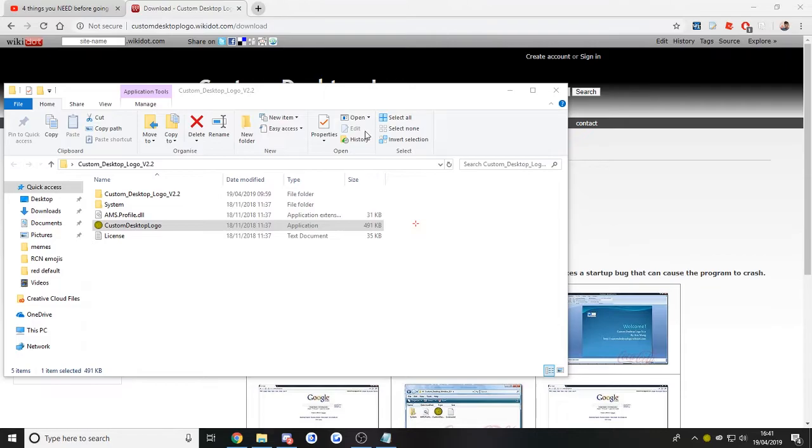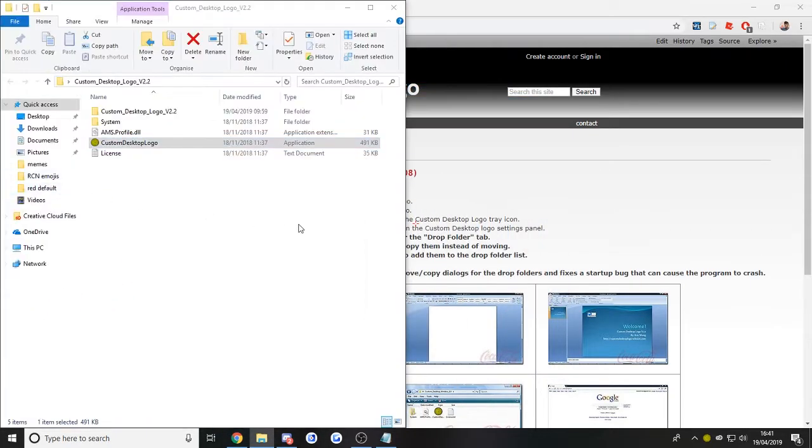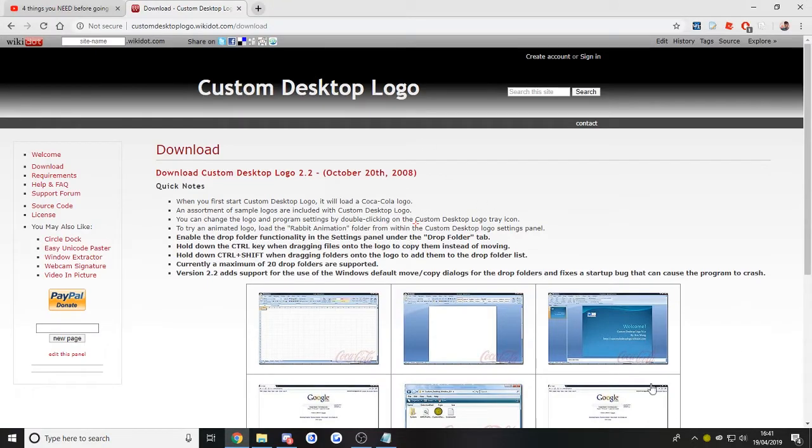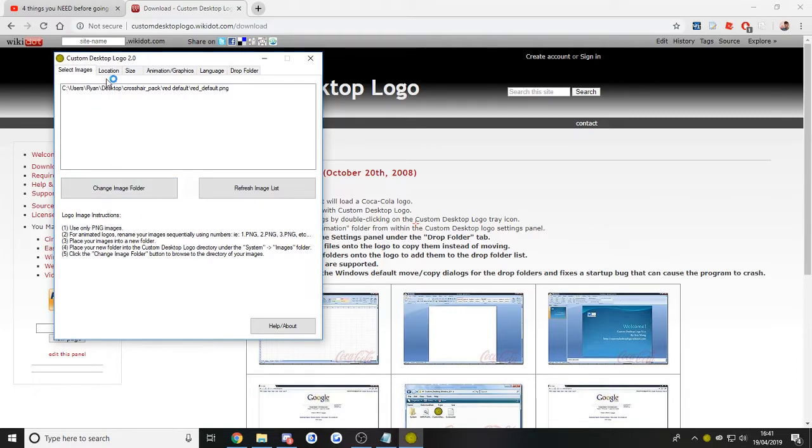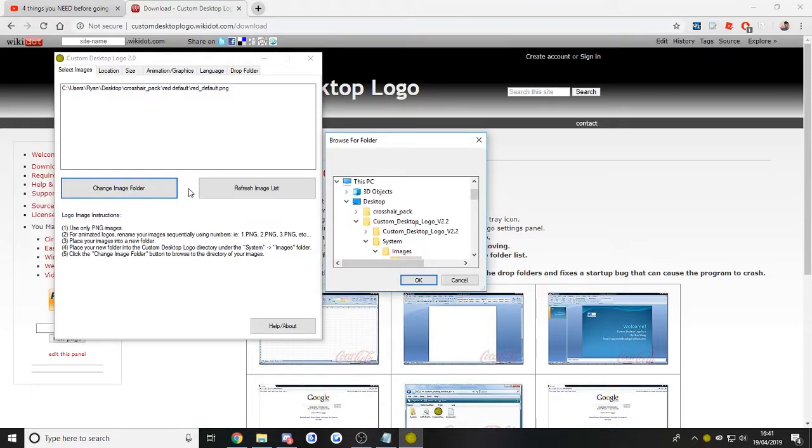Once that's done, you will see the Coca-Cola logo in the bottom right of your screen. If that's there, then it means that you have successfully opened it. If you want to change the image, you go to change image.